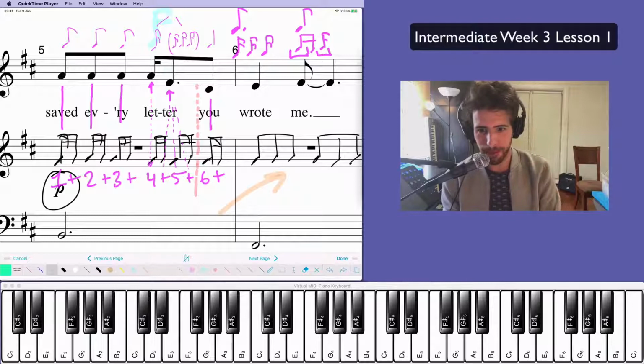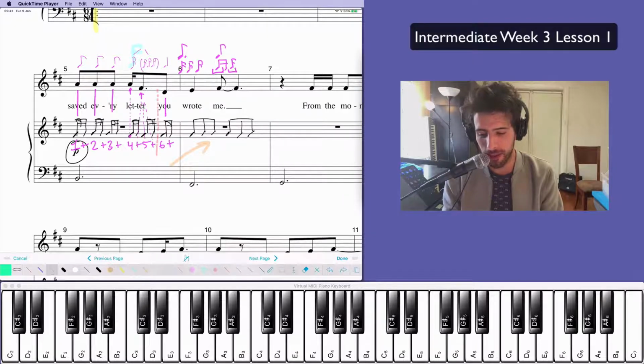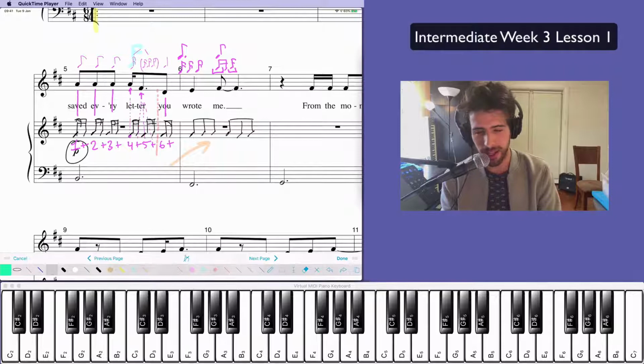Yeah, it's sort of a long route to work out 6/8. Tunes that are in 6/8 you'll be confronted with a lot as performers, just because they're generally songs of heightened emotion.